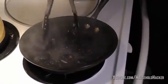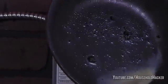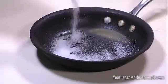Did you walk away from the stove for a minute and come back to some nasty burnt food? The caked on grease and food particles can be a real pain to get off the pan. Here's an easy way to do it without much effort.